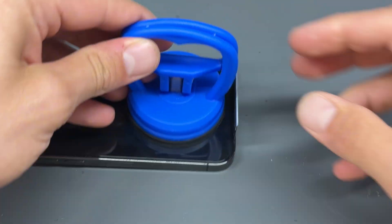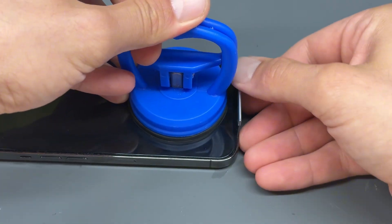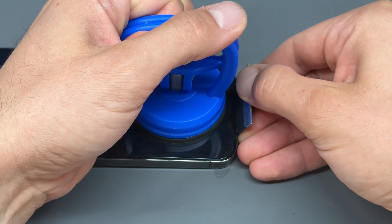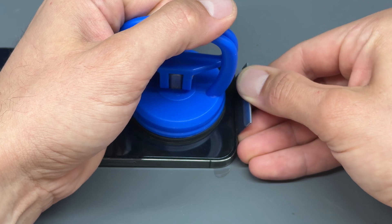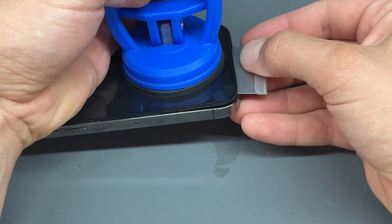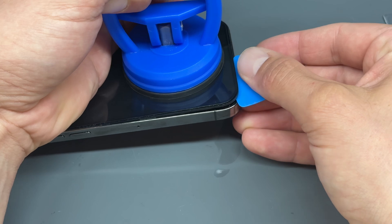The motion I'm going for is lifting up, almost pivoting this and then pulling back on the blade all at the same time. What that allows us to do is lift the screen off just a little bit — it's going to almost pop out like that. See how that just popped out? I don't think this has been opened before, but it just shows how easy it is to get off using this method rather than warming it up.